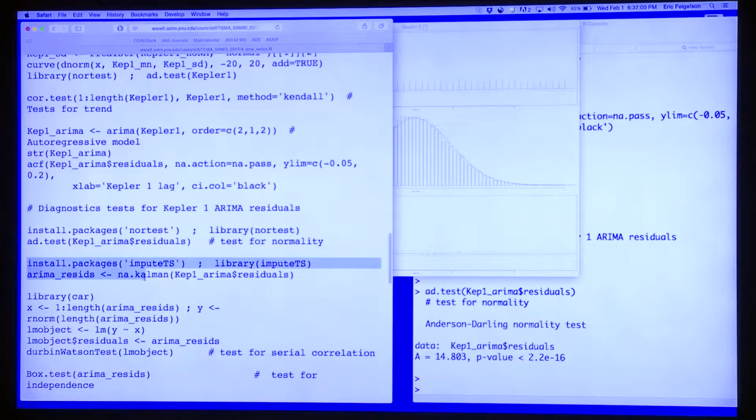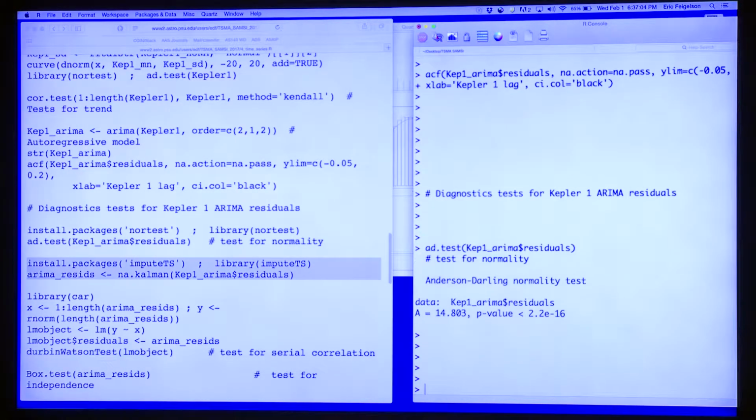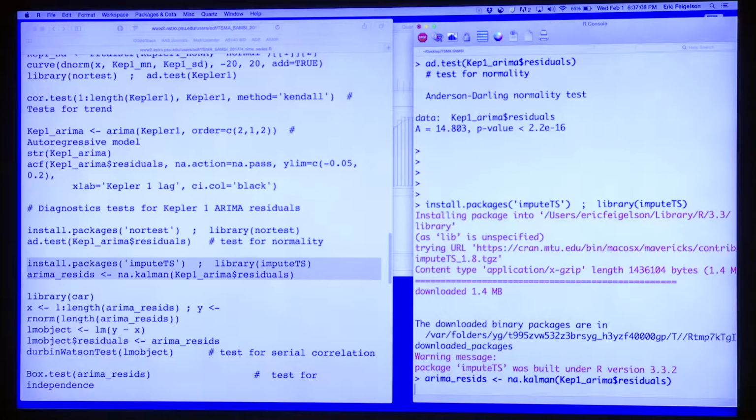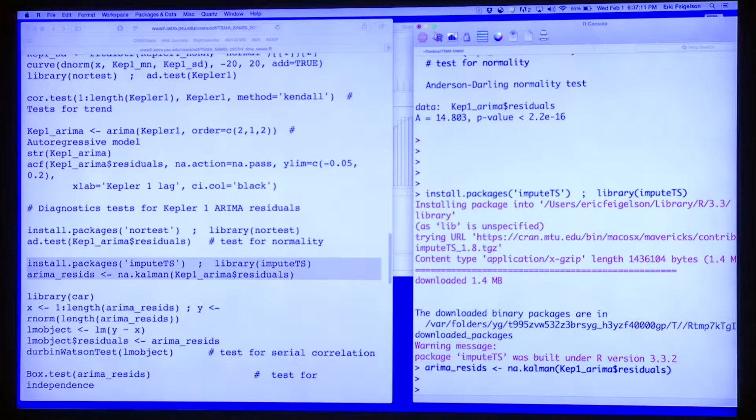So they're consistent with Gaussian white noise, but they're not Gaussian white noise. Now, the next one requires an evenly spaced data set without any NAs. So I'm now using a code, which I'm not going to talk about right now because I'm going to talk about it in about 5 minutes when I do the second star. I'm going to impute the missing data, called imputation. I'll describe this later. It's really cool, by the way. Now I have a complete set of residuals without any missing values.